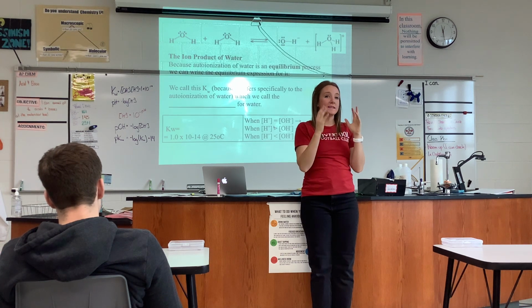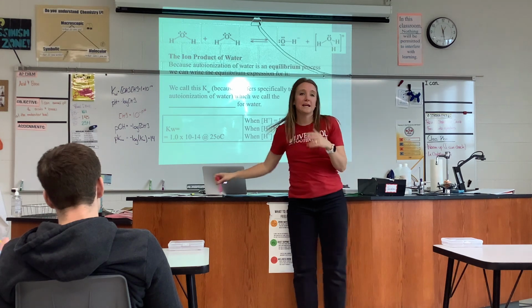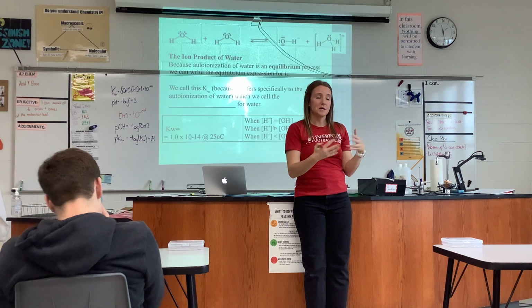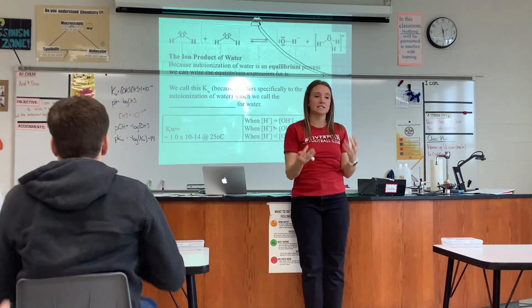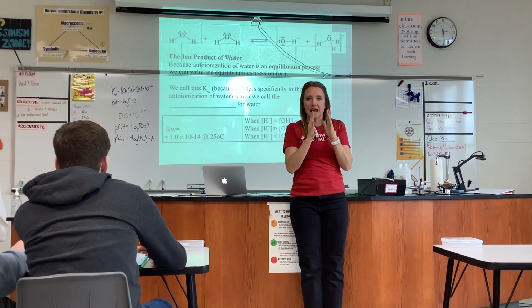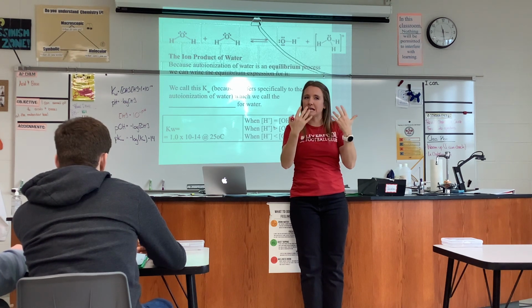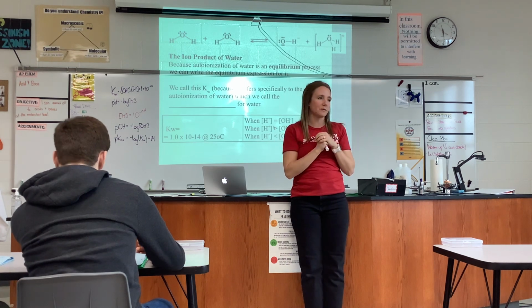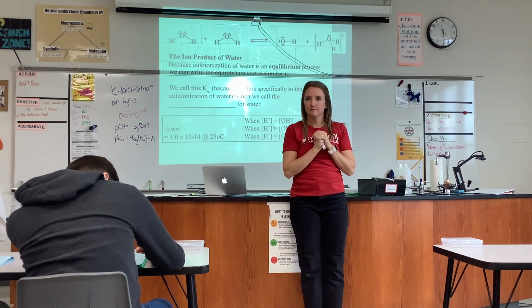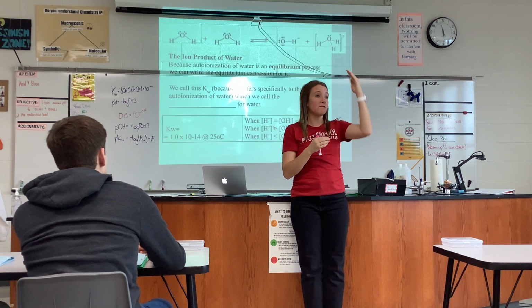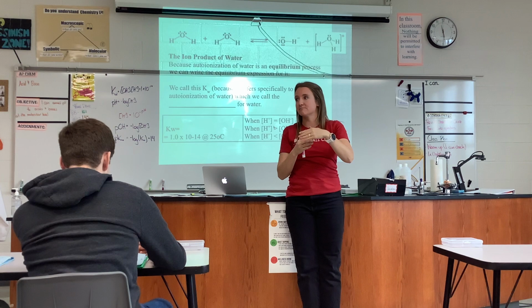Okay, so with this idea, now that we're looking at equilibriums, we still have equilibrium constants. In the acid-base unit, equilibrium constants are a big part of it. What I want you to do is keep it the same. Just because we're learning about it again in a different way, don't change it. So in general, what is an equilibrium constant? What is a capital K? Product over reactants. Good, it's the ratio of the products compared to the reactants, right?